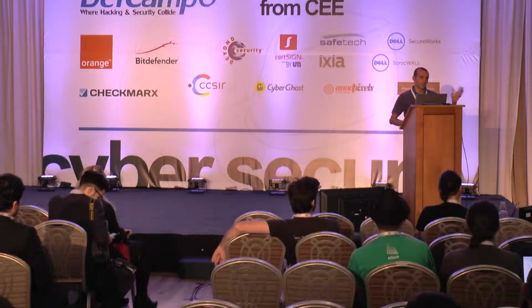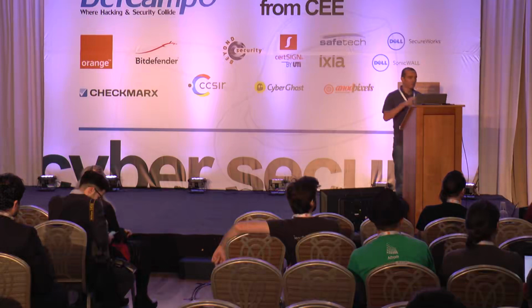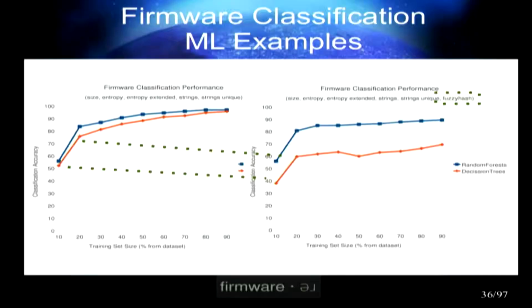We play with both algorithms, and we try different parameters for machine learning to see where the optimum is. This is just an example, and I'll give you a reference to the paper. On your left there is a curve which goes very well to 100% and very fast. This is the most optimal combination of features and algorithms we found.